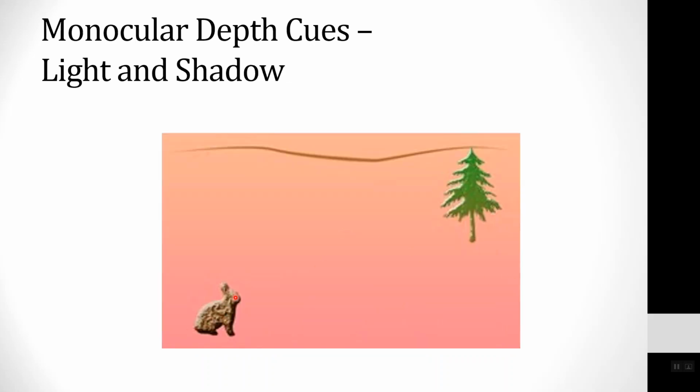And lastly, light and shadow usually help us out as well. Obviously, if you see a shadow, that produces some sense of depth, right? So closer objects, like this little graham cracker looking bunny right here, tend to have more texture, more detail, so there's more stuff going on. Anything further away is going to have less detail, and that also gives us a cue. So make sure you know the different types of monocular cues, and why they're monocular cues versus retinal disparity being a binocular cue.